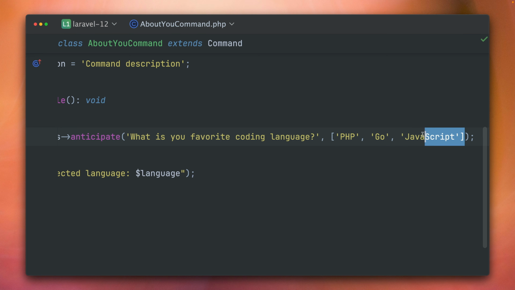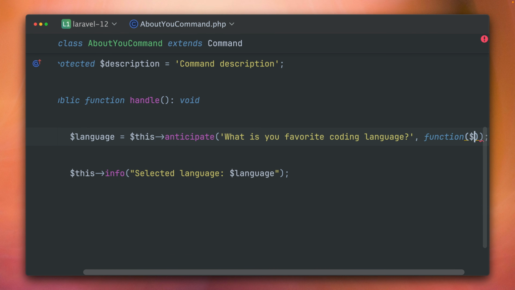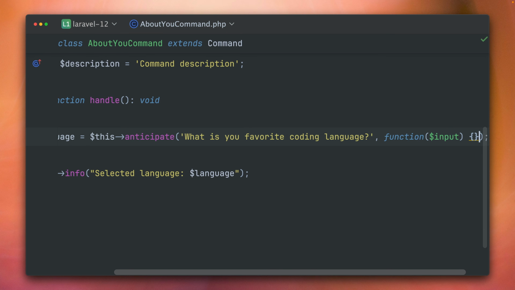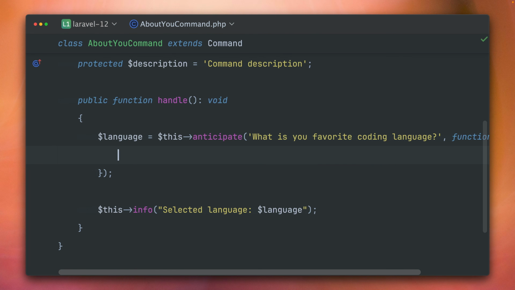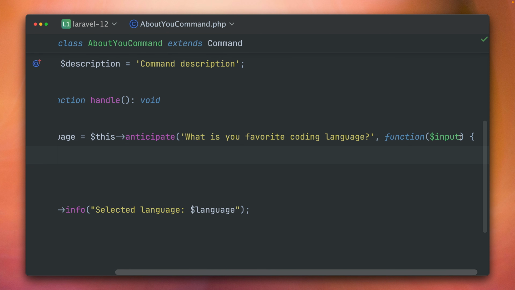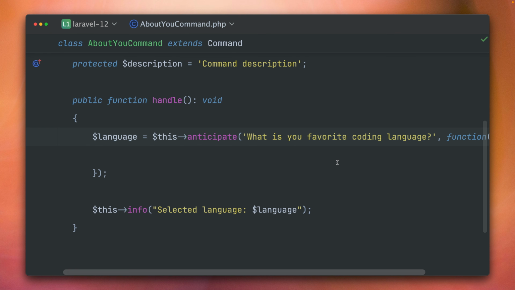And if providing an array is not enough for you, you can also provide here a function which gets the input. So now you have this closure here where you can do whatever you want. In the end, you will still have to provide an array, which you have to return, but you can talk to your database. Maybe you have all the different languages inside the database that you can check there. And the way this works now, with every new character, I think this closure will be called again. So this means the more you type, the better auto-completion you will get.